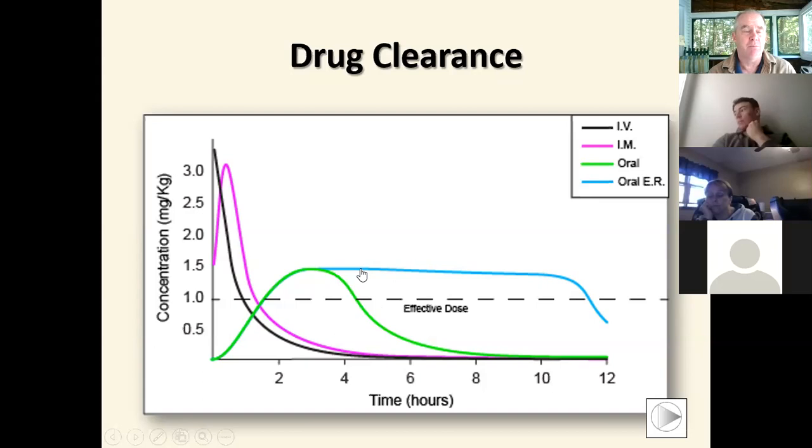And where a lot of people got themselves in trouble with OxyContin back in the day was they would take that OxyContin, crush it up, destroy that extended release thing, and now you're getting a 4 times dose all at once. So they changed them so you can't do that anymore. They've changed the formulation so you can't just grind it up and destroy it. But that's what extended release is. It's formulated so that it releases slowly in your intestine over time.